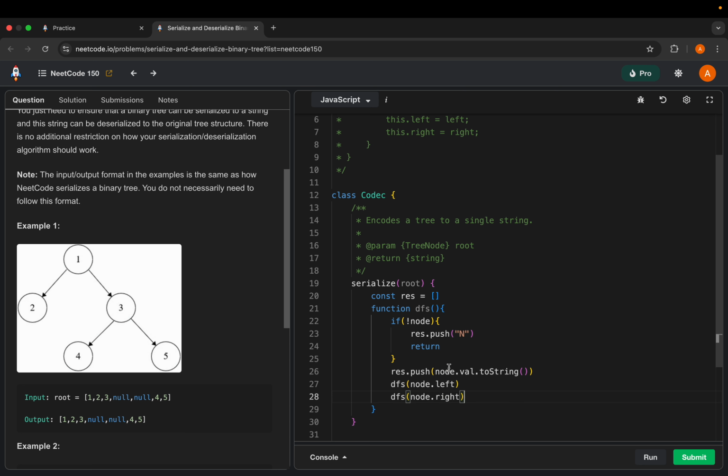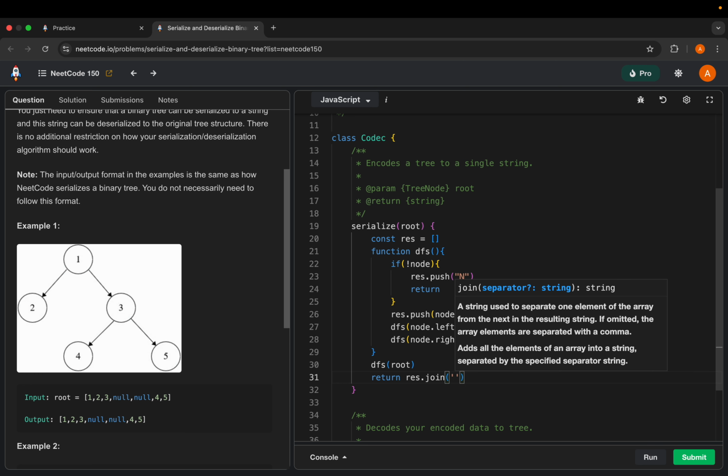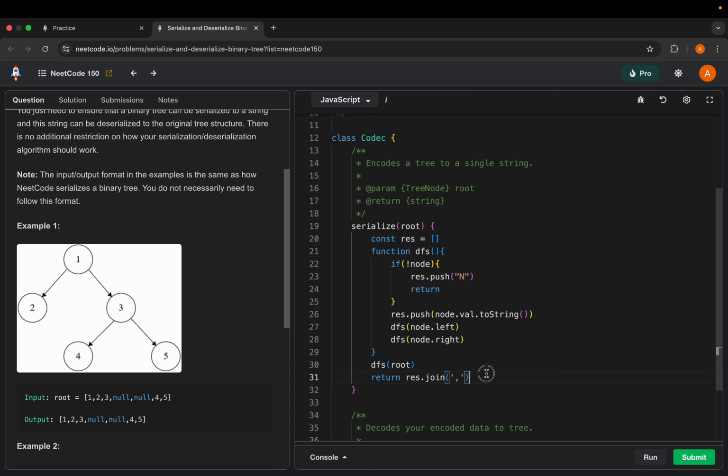Okay, so this guy is done. Let's call the dfs. So dfs of root, and then return rest dot join. Okay, so we'll get the pre-order in a string.